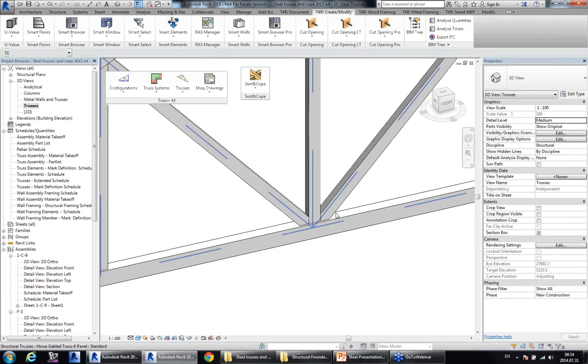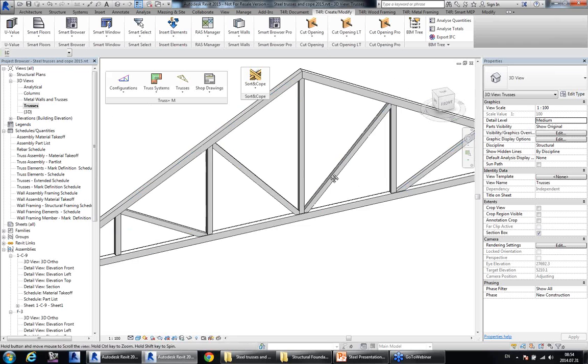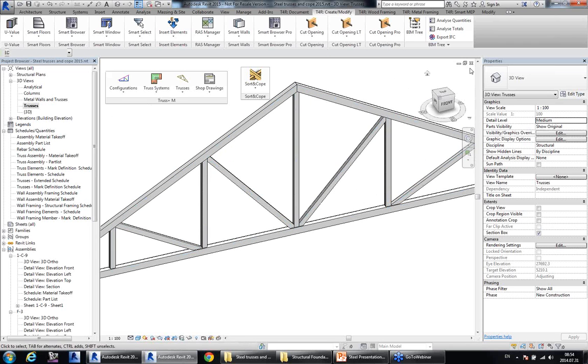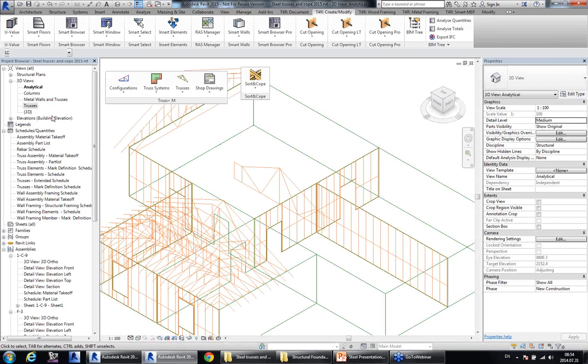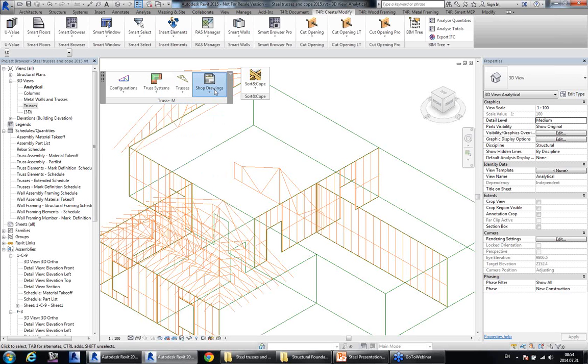Okay, and now the tool will copy those ends if it's necessary for the truss that comes from a regular Revit library. Okay, so with Truss Plus, you can very easily make your own custom trusses with a truss builder. Also, you can generate a truss grade for the roof, and the tool will read information from the roof. And then you can also make shop drawings for the trusses.